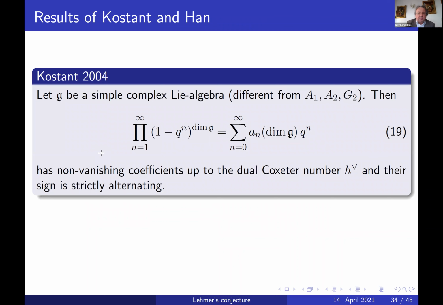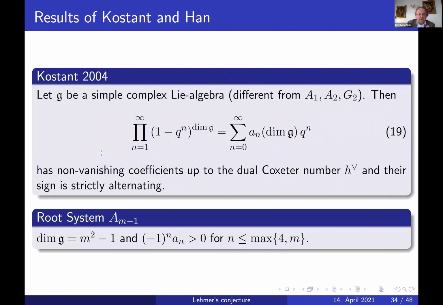Okay, just to give you another flavor, there are several papers of Kostant on the classification and representation of simple complex Lie algebras, and he found this formula involving Coxeter numbers. Finally, from his formula you get a non-vanishing result, which you see already here, which is more or less saying you're in the square case.